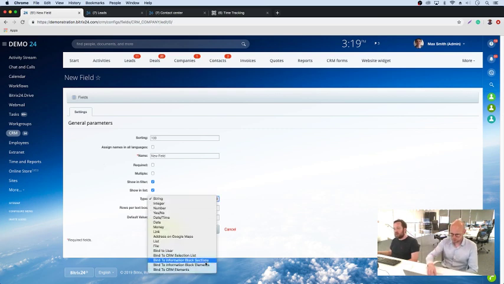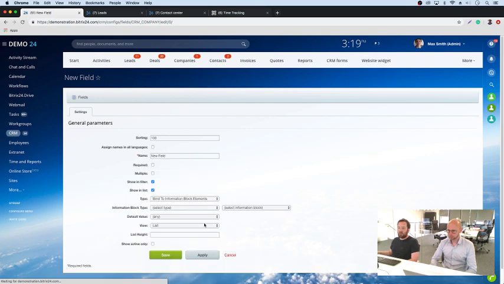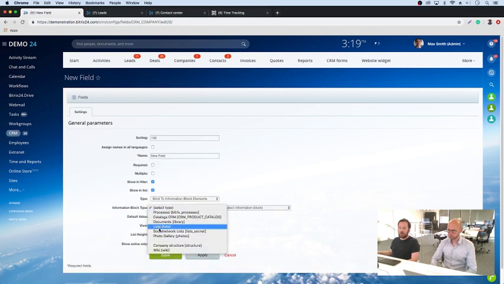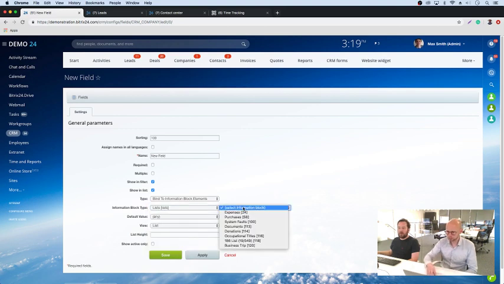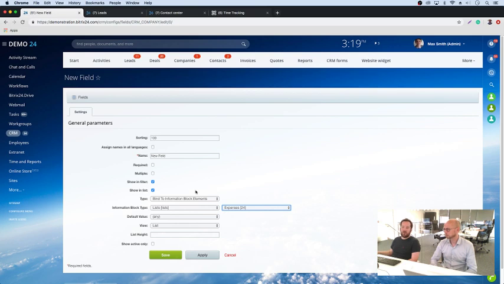You can click on, I think it's bind to information block elements, and that will give you information block type is lists, and then you would be able to find the list that you want to bind it to. So if you had, for example, cases, you could bind that to a case list, and then in the custom field, you will be able to select any one of those cases inside that list.